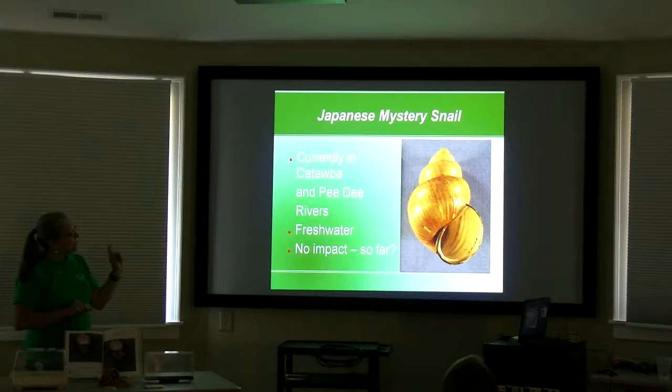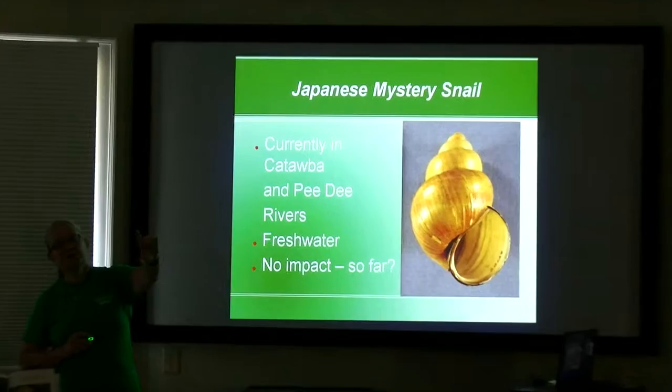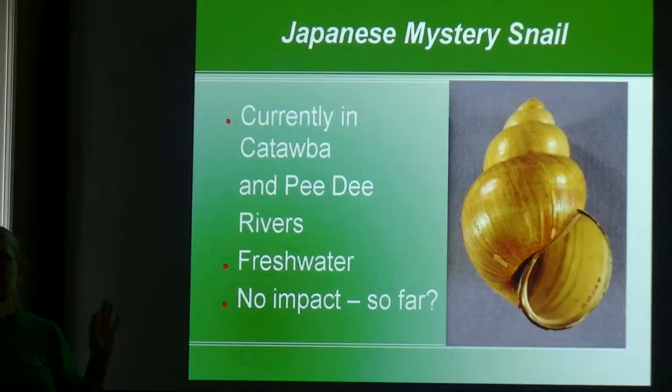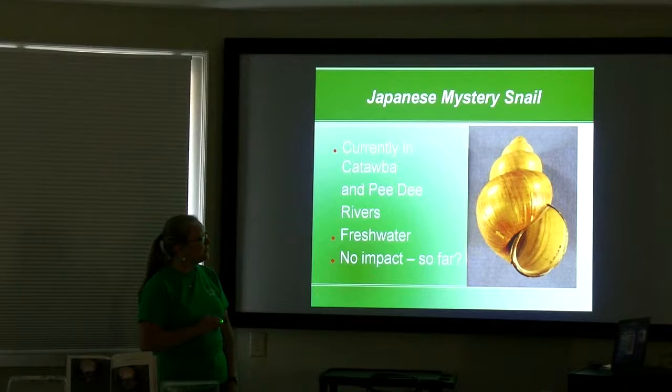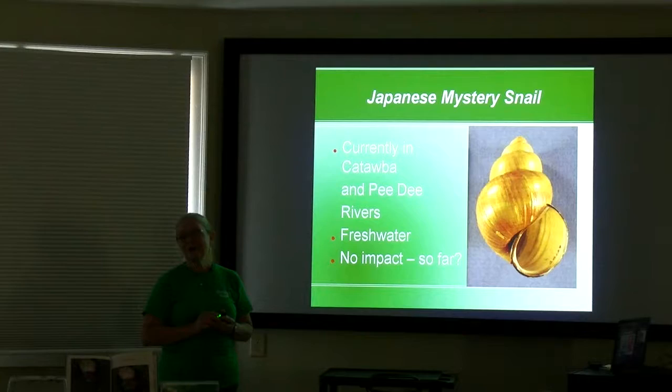This is one that we have currently in our rivers. If you're ever out fishing one day and see these guys, don't get panicky. They get to be about 4 inches long. These came from the Asian food market, and it's thought that they might have even been planted in the rivers for harvest. They're eaten in the Asian food market. As a matter of fact, I have some in an aquarium at home right now that were given to me by somebody who went to an Asian food market and saw them crawling around, took a few home for her aquarium, and they laid eggs and had babies, and so she gave me some of the babies.